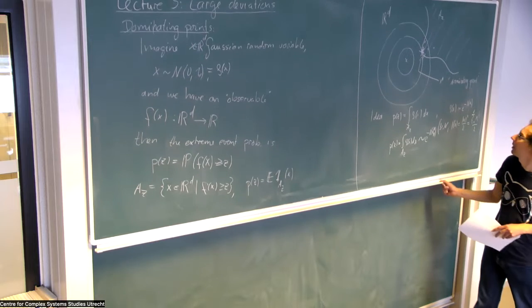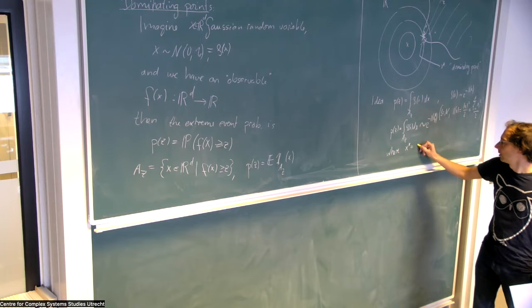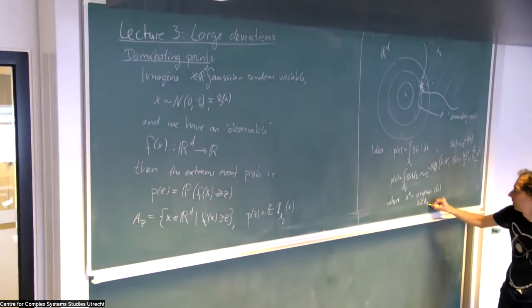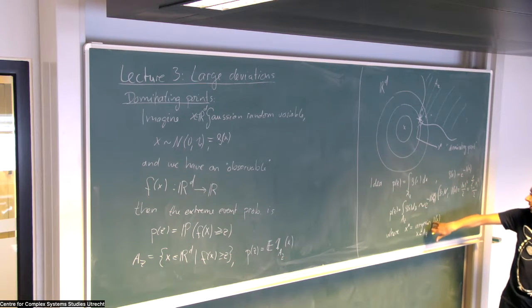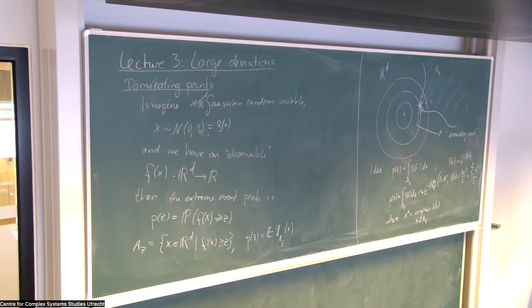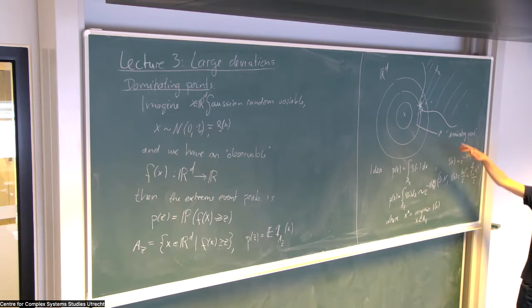In a sense, this is the whole idea, but let me write down what exactly I mean with x star, because so far it's only in the sketch. X star is the argmin of I of x over A_z. So that's in formula what I was saying in words. It's the point of minimal I, where I, in the case of the Gaussian, is simply the distance to the origin. The factor 1/2 obviously doesn't matter for the optimization problem. So I'm saying I have some kind of log likelihood in the exponent, and the minus makes this a minimum instead of a maximum. But this is the point of maximal likelihood or of minimal distance to the origin in the Gaussian. This is the dominating point.